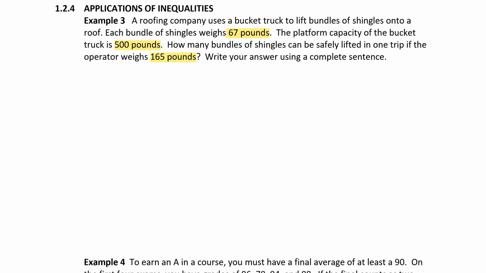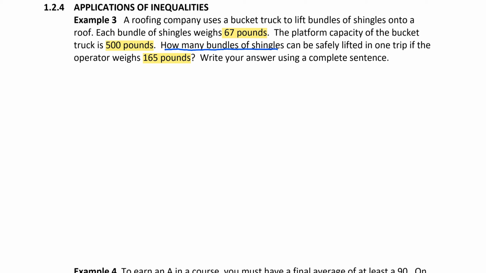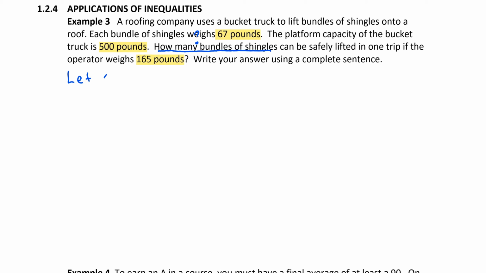Now, I highlighted those important numbers. They're going to be involved in our model of this problem. So the idea is you've got this bucket truck lifting shingles, you've got this operator riding that bucket truck with the shingles up and down to complete the job. Our question says, how many bundles of shingles can be safely lifted in one trip? So we know that the capacity of the bucket truck is 500 pounds. So we want to make sure that every trip has less than 500 pounds, exactly 500 pounds or less than 500 pounds each. So let's suppose that x represents the number of bundles of shingles. That's the question that we're trying to answer. How many bundles? So x will be our number of bundles.